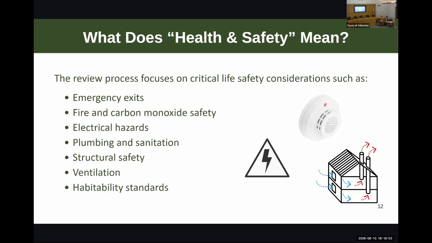Plumbing and sanitation. This is one area where it could be quite simple. Other areas might be a little bit dicey, particularly if it's a garage conversion and you have an existing slab that was put in some time ago. We would need to do some kind of inspection of the under-slab waste plumbing. We need to know that it's put in safely and correctly.